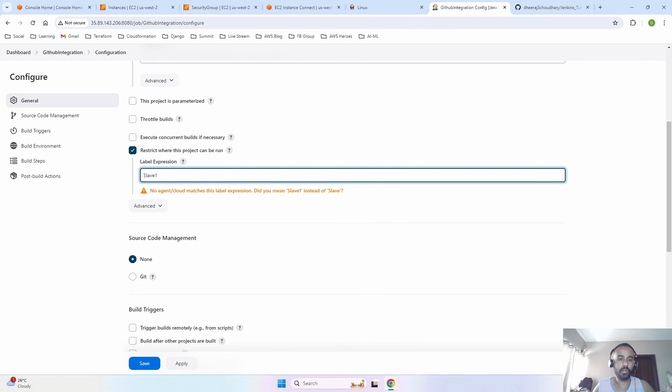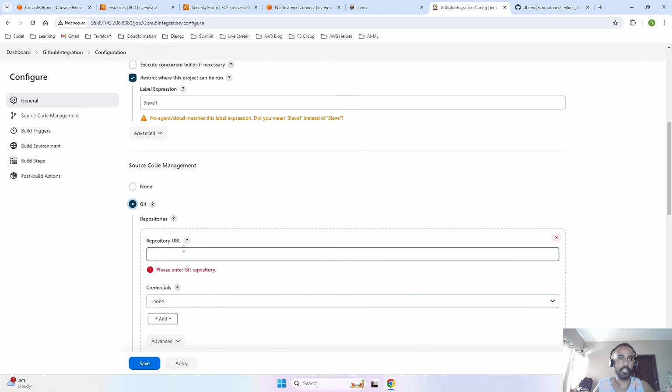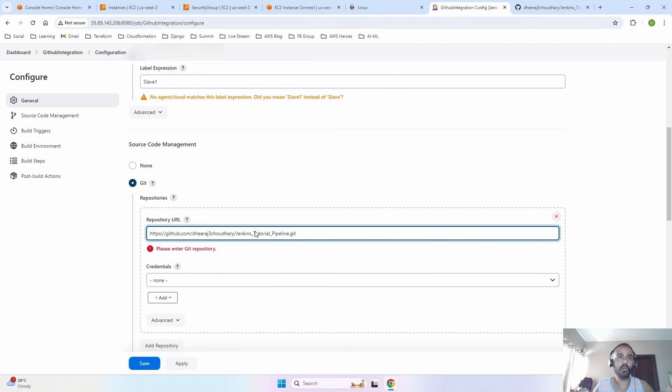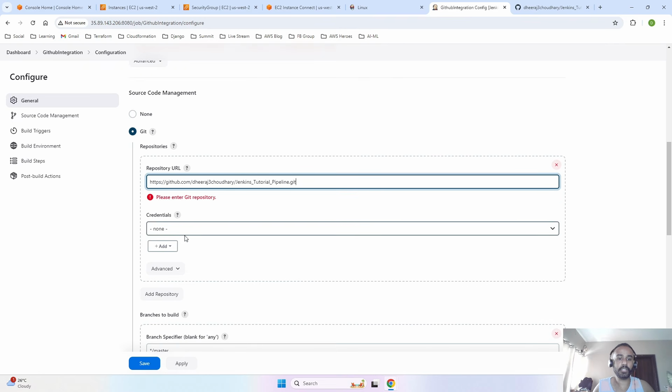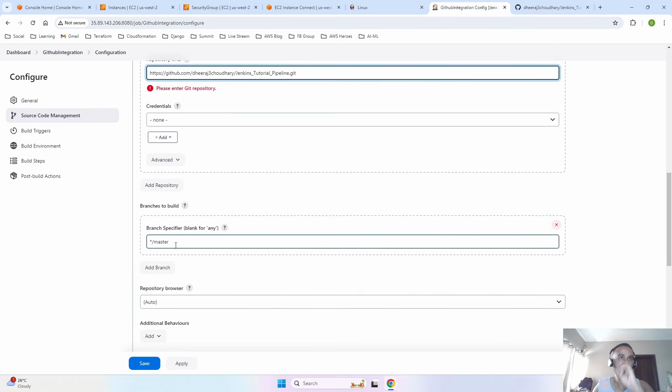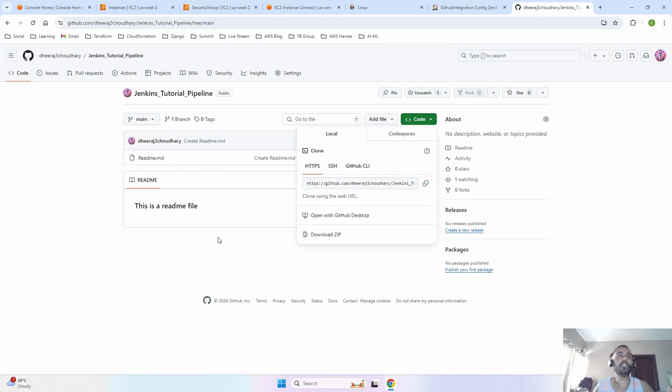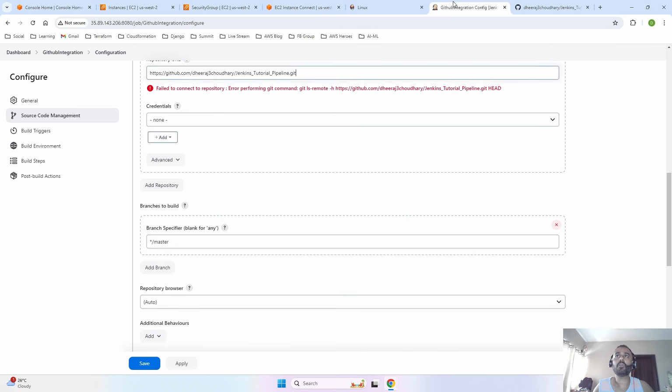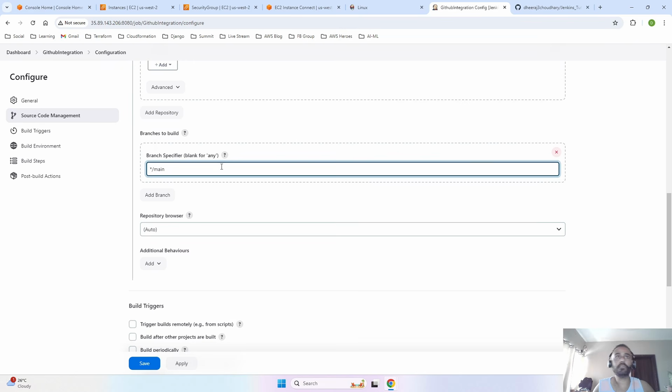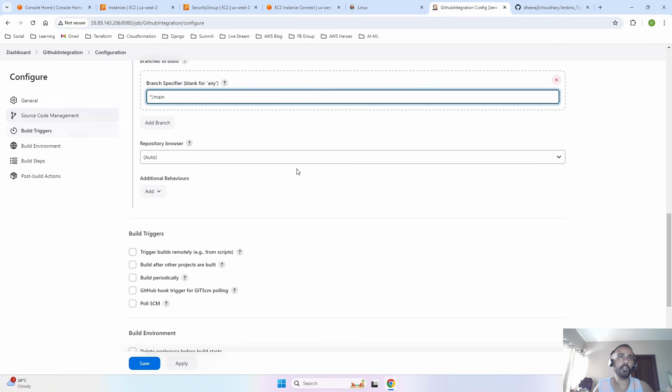Now going down, we are going to click on Git. Inside Git, again, I will put the same URL over here. We are going to keep the credentials as none. And what branch do we have over here, let's see. So over here we have branch main. Okay, so we can go ahead and write branch main, because many a times it does not take master. Usually it should take master, otherwise you can keep it blank. By default it will take master, take main. Then we will go ahead and click on save.